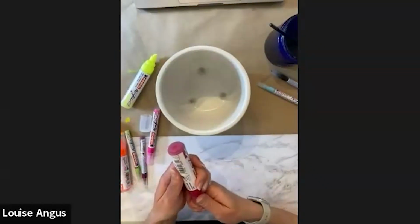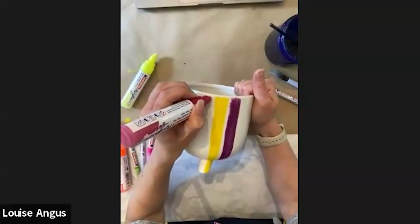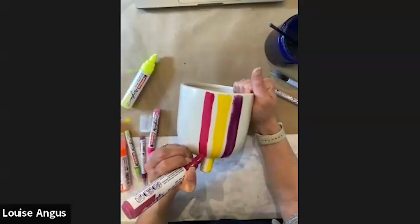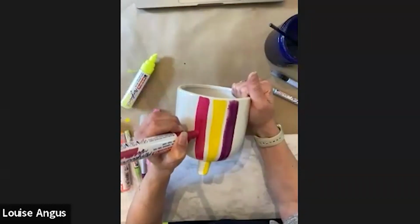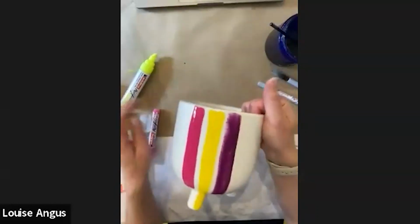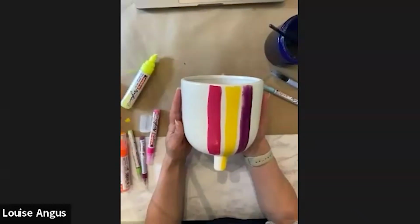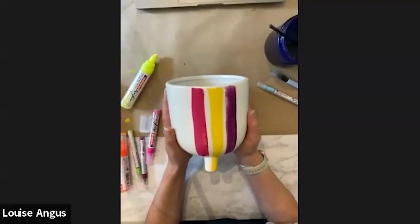So I'm going to go in with my favorite one, which is Teddy Magenta. And they're very strong. They're looking very glossy going on here. Looking pretty hot colors. So yeah, that's gone on pretty well. That did have some water in, so I wouldn't expect that to be like that. That's because I put water in it. But these have come on really, really nicely. And that's a glazed pot. So I hope that answers someone's question there.